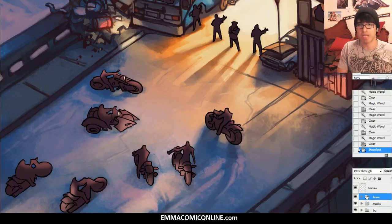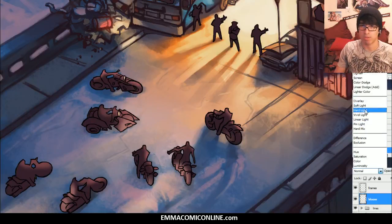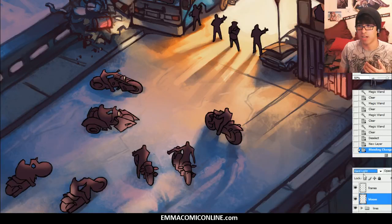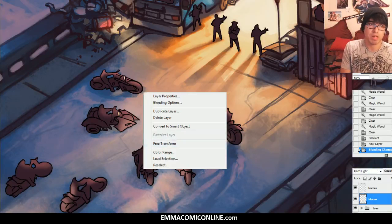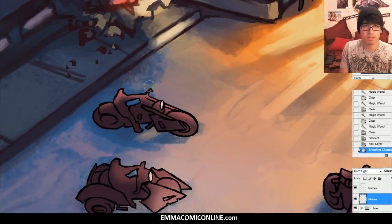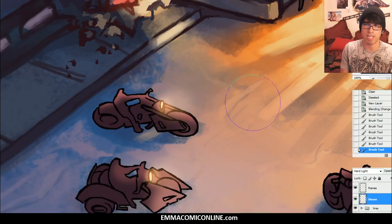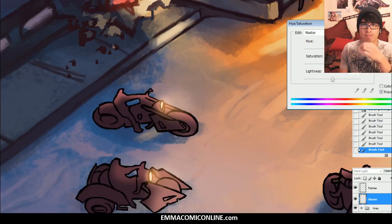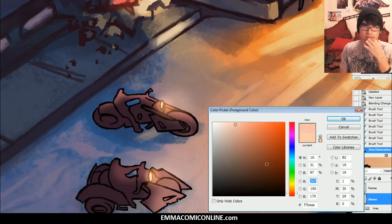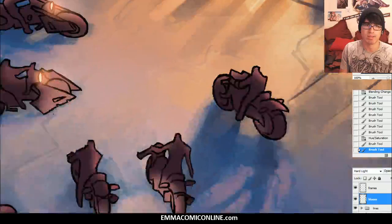Okay, so to make bloom, I just go above the lines, make a layer called bloom. Yes, you must name it that, otherwise it won't work. Set the layer style to hard light. Then you pick yourself a soft brush. Zoom in there and paint a little bit of that color. This is the same yellowish color that I used to paint the light bulbs. In fact, it tends to work a little better if you drop it a little towards orange. I don't know why, it just does.